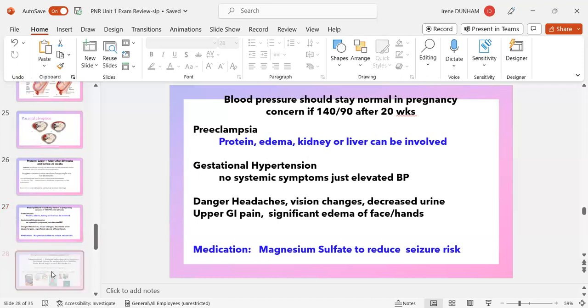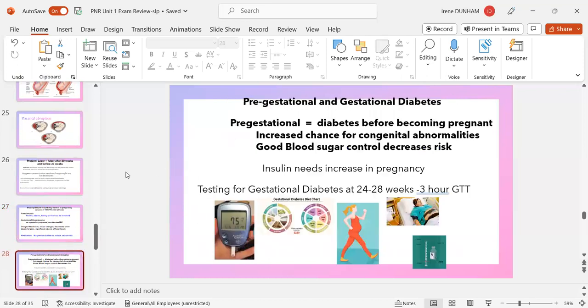Okay, let's go on. We talked about this in chapter 5, the pregestational and gestational diabetes. Now, pregestational means it's happening before she gets pregnant. So it's diabetes before becoming pregnant. And these kinds of patients are more prone to have a baby born with a congenital anomaly, because in the very beginning of pregnancy, when the embryonic stages are going on and the embryo is just developing, there is a high glucose level, and that's what causes these congenital abnormalities.